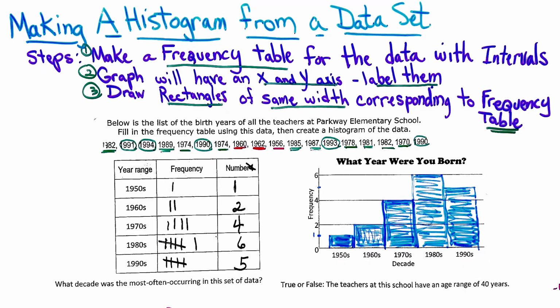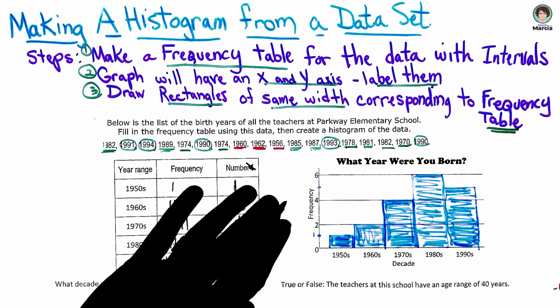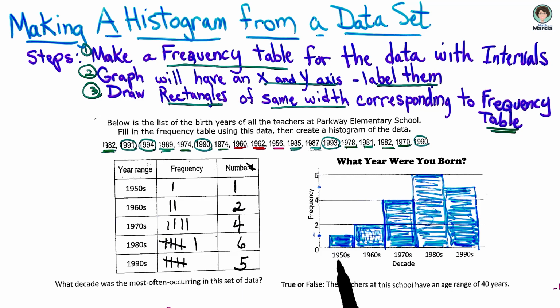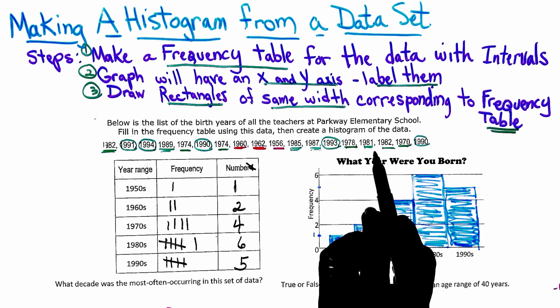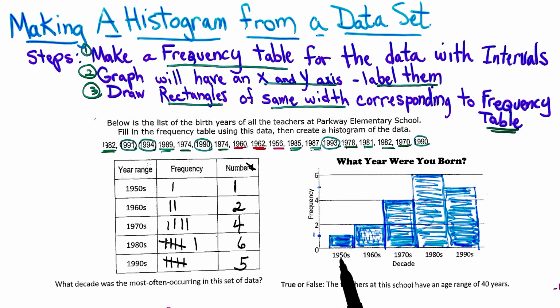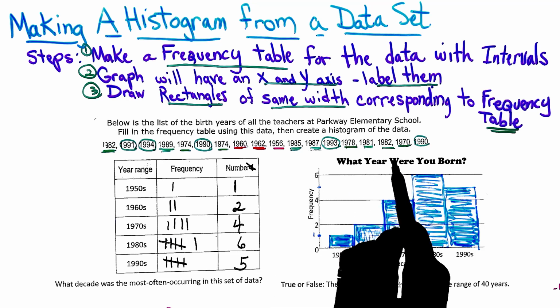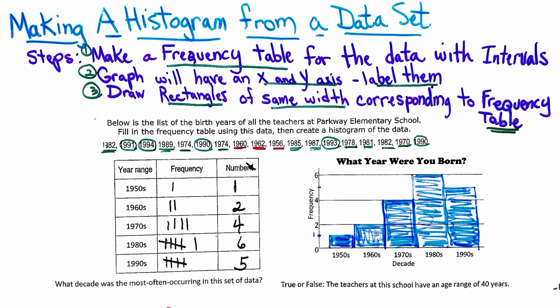Okay, so with your histogram, notice once you make it and we don't have this frequency chart to look at, we really just know the number that is in this interval. We do not know what number it is. And for the 50s, going back to my data, it was actually 56, but it's just in the 50s. So a histogram, if you're looking at the data, you'll know where your intervals are, but you will not know the exact year like we have up here from our chart alone.